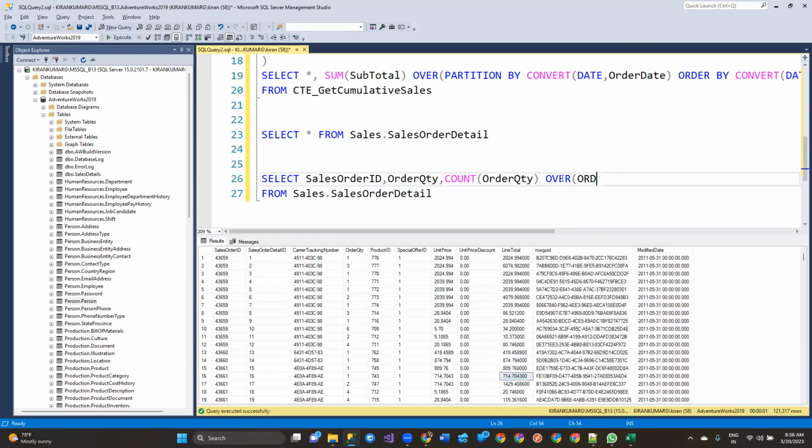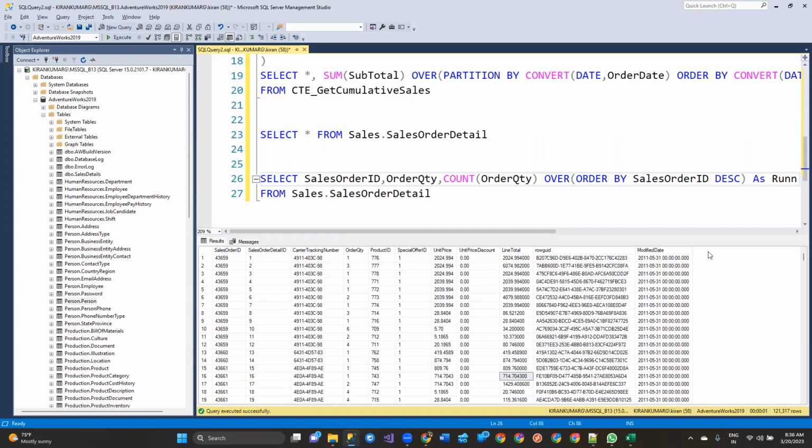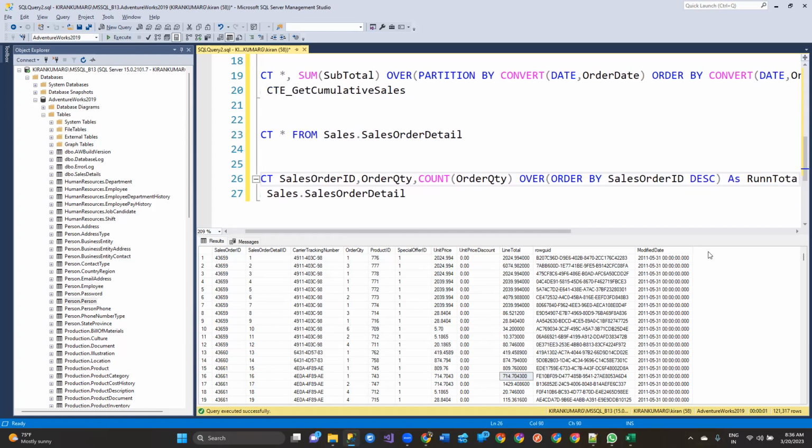As of now I don't want any partition by. Order by, okay, సేల్స్ ఆర్డర్ ఐడినే ఆర్డర్ బైలో పెట్టుకుందాం అనుకుంటున్నా. నువ్వు డిసెండింగ్ ఆర్డర్ అసెండింగ్ ఆర్డర్, దట్స్ యువర్ విష్ అనమాట. ఓకే, యాజ్ రన్ టోటల్ ఆర్డర్స్.